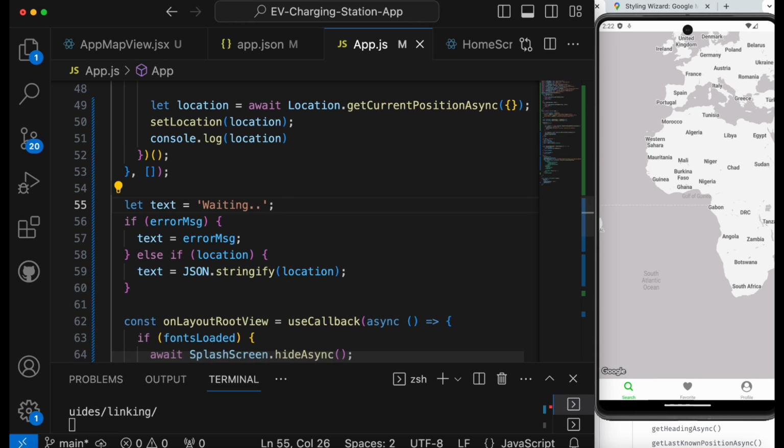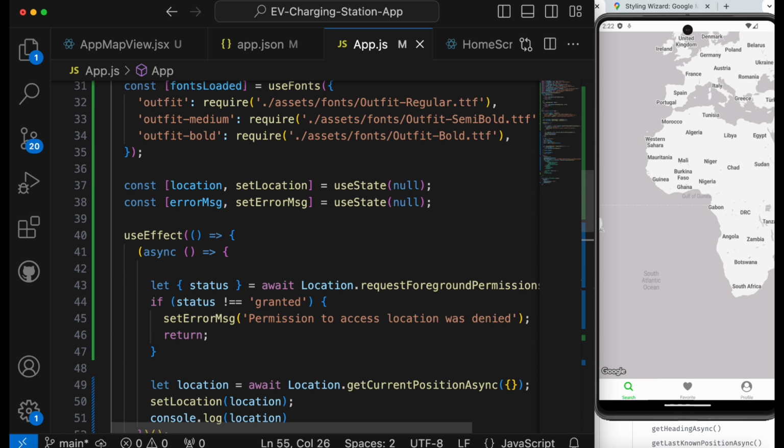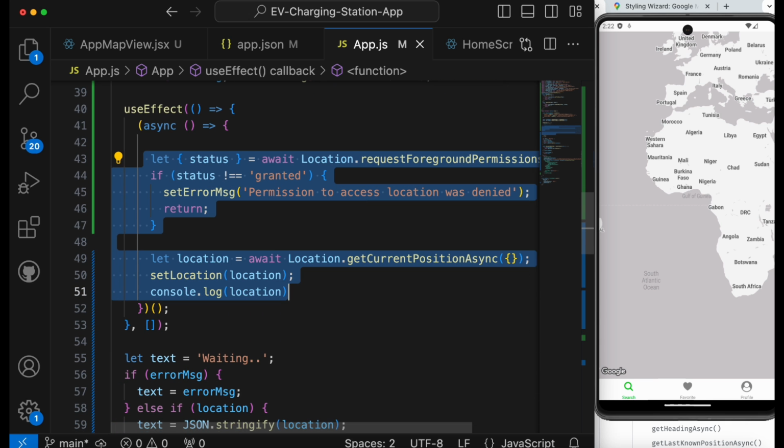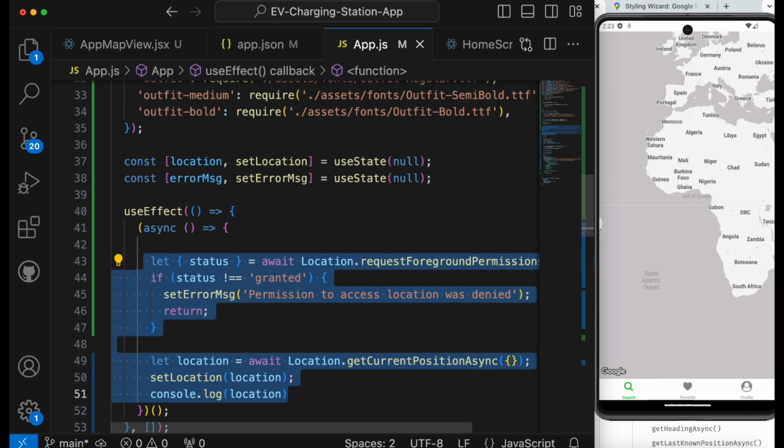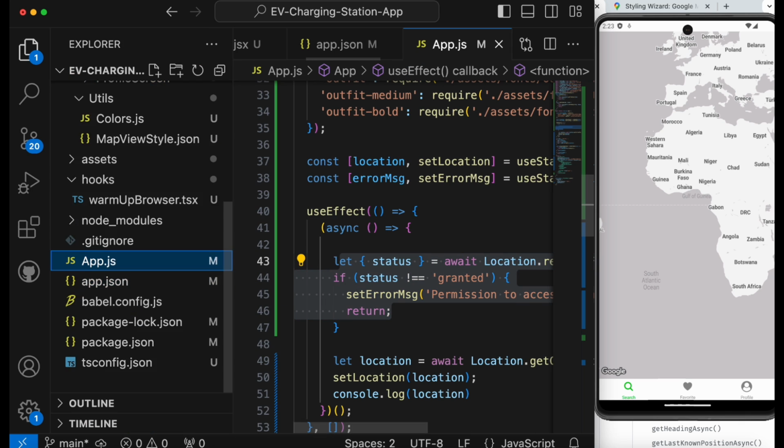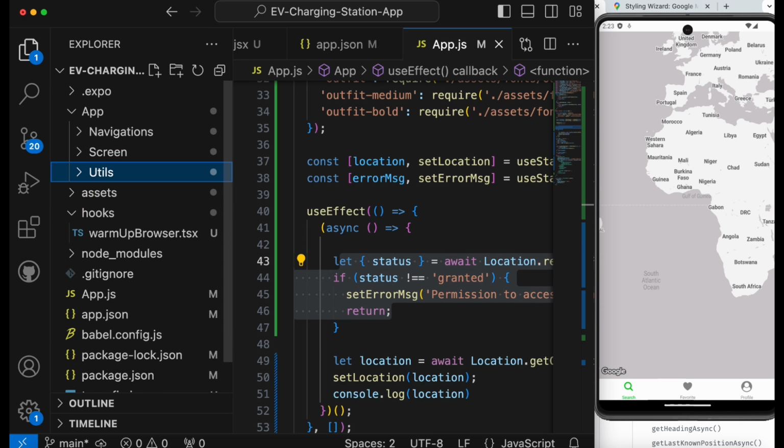Now once we have this location information, obviously we need it in different components and different screens. So obviously we cannot call this method everywhere. What we can do is, whenever this application is launched and we are getting the user's location, we'll store this user location in one context. If you don't know about context, context will help us to save some data, and that particular information can be accessible throughout the application.